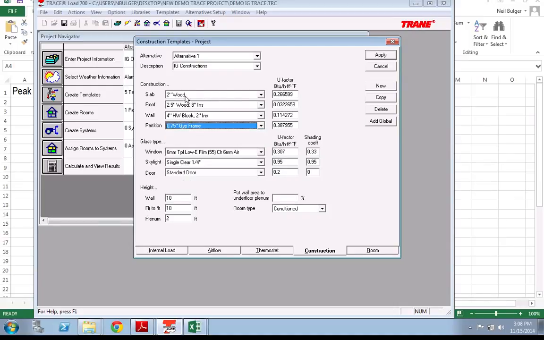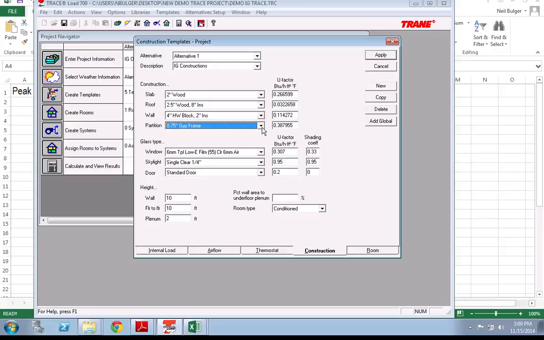So as we're picking these from the library, over on the right is the overall U value of that assembly. This also includes air films. There is a material layer for the convective and conductive air film layer, which is included in the definitions of each one of these if they were built correctly. So be aware of that.